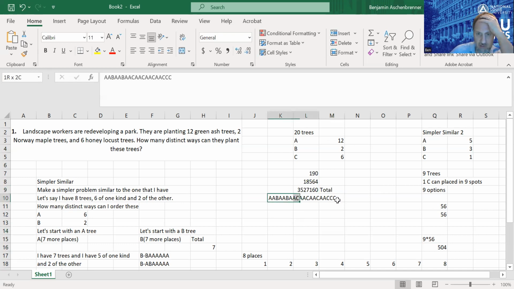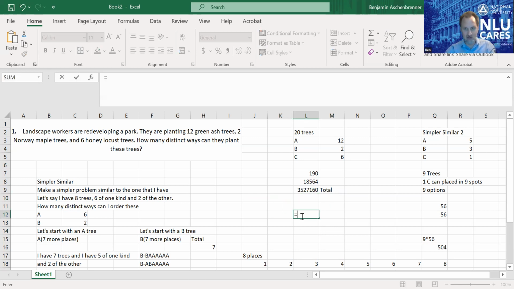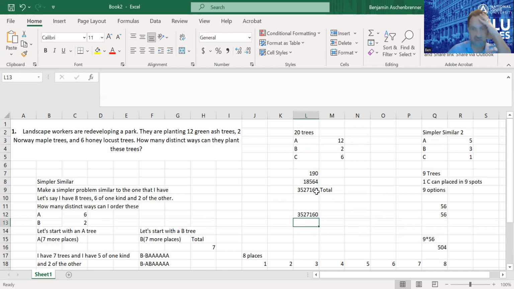Okay, now the formula, the magical formula, the one that you're supposed to use, is you start with the factorial of the large number, which is that there's 20 trees. And then you divide by the factorial of any of the smaller groupings. So there's 12 of those. I'm going to put times here: factorial 2 of these and factorial 6 of these. So this should end up being the exact same number as I just calculated. Yeah, it is. So that's a different way to solve, the formula way to solve the problem.